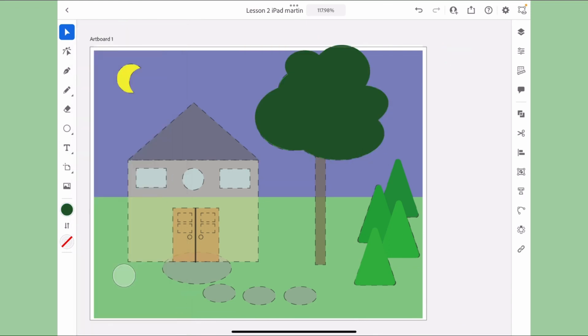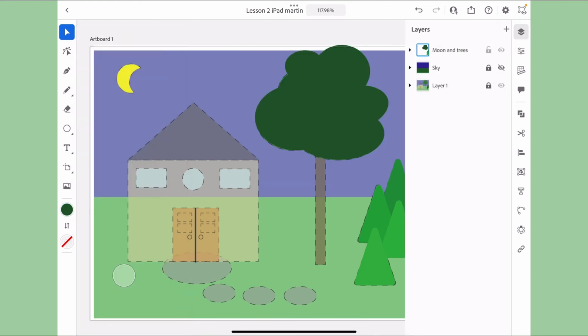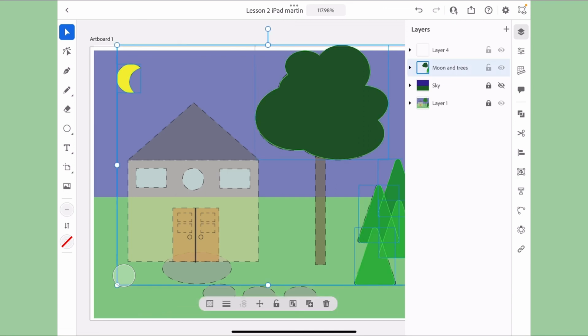All right, from here, you're going to need to go over here to your layers panel, and I suggest locking this layer, right? I would even suggest putting a new layer in, and then now you can finish the little tree on this one. On this layer, you're welcome to draw it. It might be helpful to draw the stem or the trunk of the tree on the moon and trees layer. That way you can put the stump or the trunk of the tree behind the foliage.